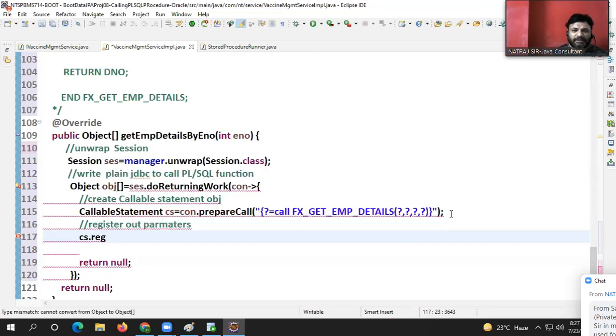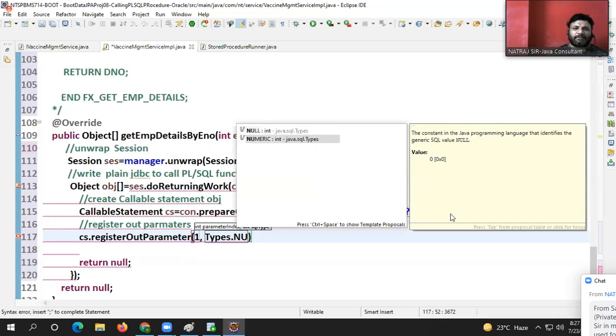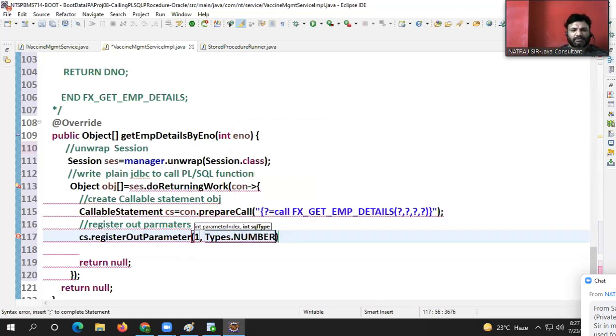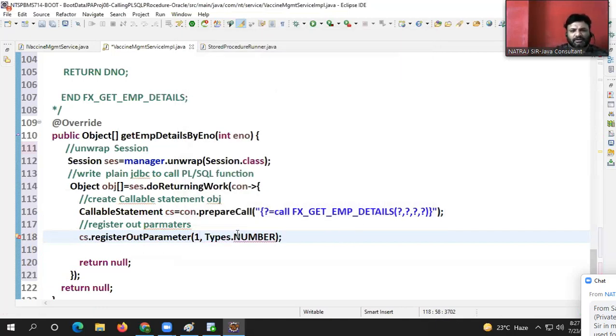Register out parameter. But here return parameter also should be treated as out parameter. Types dot number. Why number? Department number is number only, na boss. Okay. I think wrong types has been coming. Java.sql.Types. Then problem will not be there. Department number is integer. This is for return value.